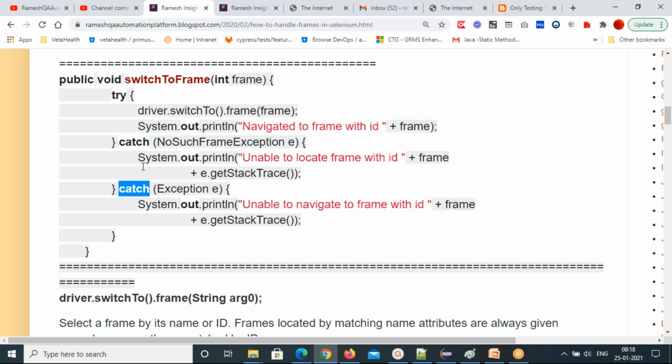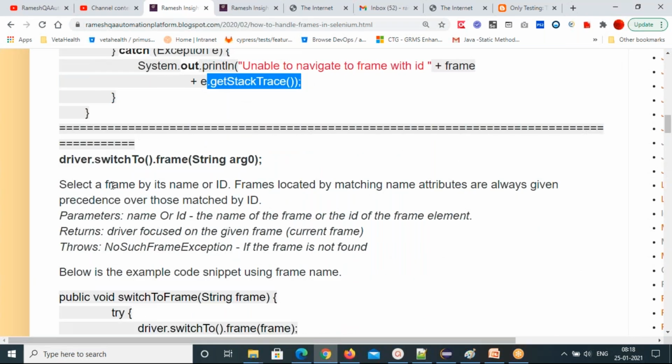And catch, see, one single try with multiple catch blocks, Exception e, unable to navigate to frame with ID. If this exception is not thrown and some other exception is thrown, this one will take care of that, because this is the root exception class, right? So it will catch all other types of exception also, other than NoSuchElementException and NoSuchFrameException. Okay, so this is how to write one method.